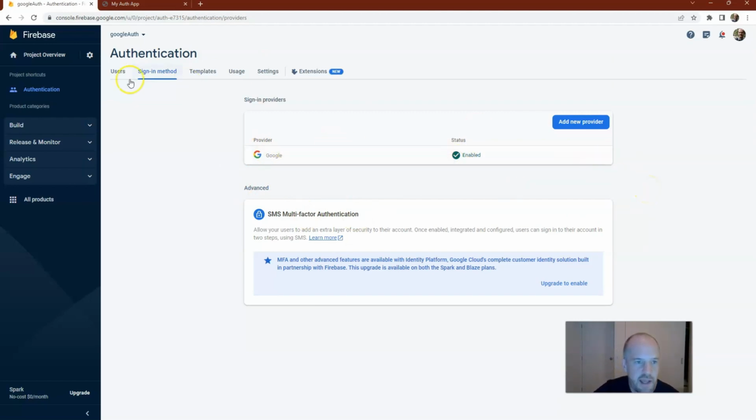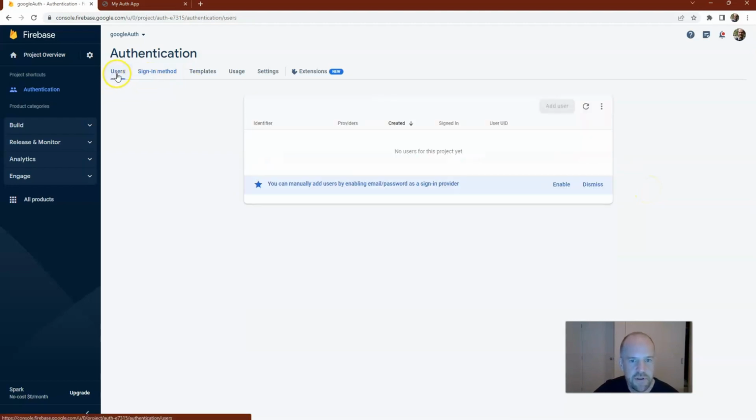So that's perfect. And down here you can see there's a tab for your users. There are no users yet, but once this app is up and running and people start to sign in, people, I just mean me because I'm just using it to test, they will show up here in this users authentication area. That's where all the data for your users is going to be stored within your Firebase project.